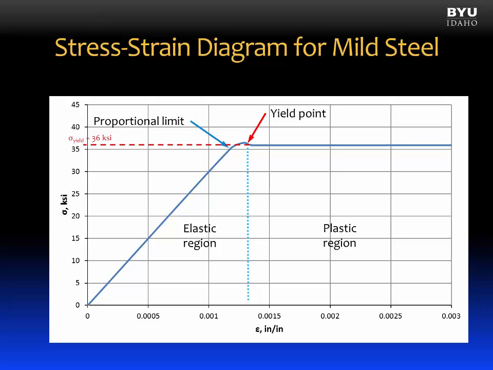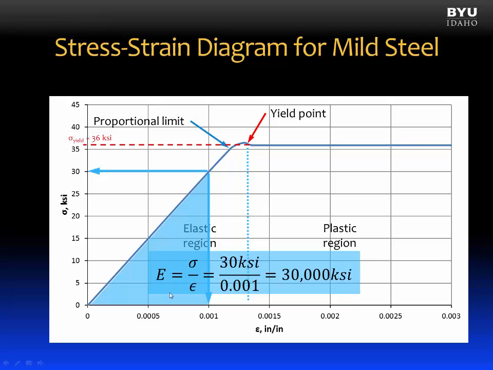Another important property that can be found in this portion of the stress-strain curve is the modulus of elasticity, or also called the elastic modulus or Young's modulus. It is the slope of the linear portion of the stress-strain curve. If we take a point somewhere in the linear portion and find its stress and its corresponding strain, we can calculate the slope, and thus the modulus of elasticity. For example, for this diagram, E, which represents the modulus of elasticity, is equal to the stress at this point divided by its corresponding strain. The stress is 30 ksi. The strain is 0.001. This gives us a value of 30,000 ksi. That's equal to 30 million psi. Values for modulus of elasticity are typically very large.